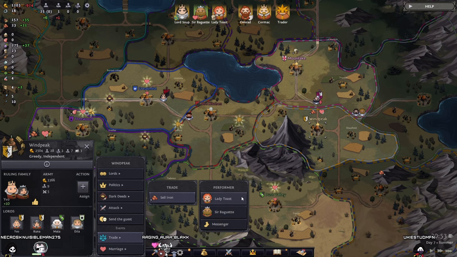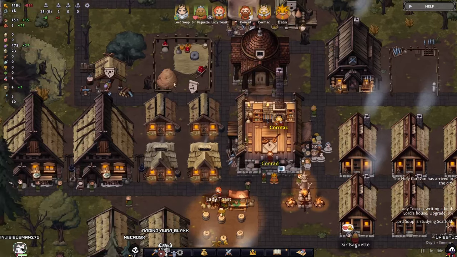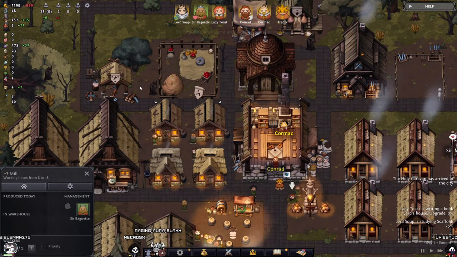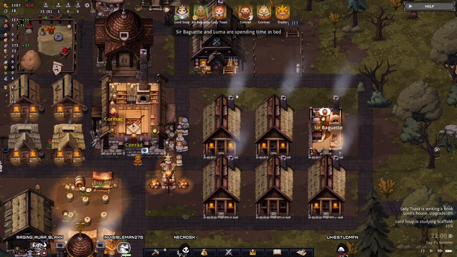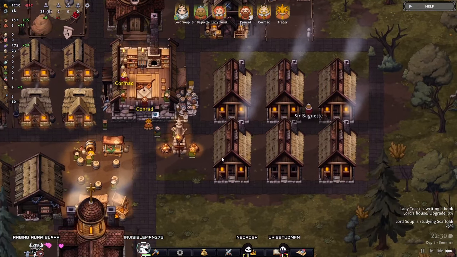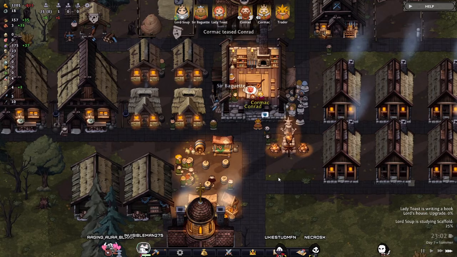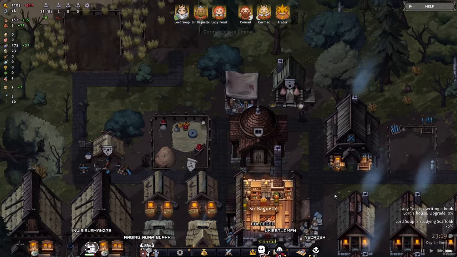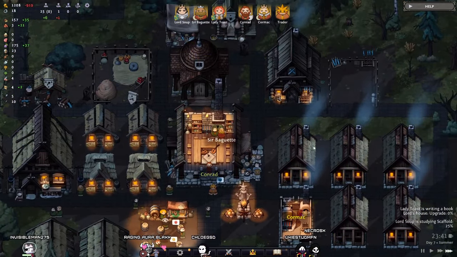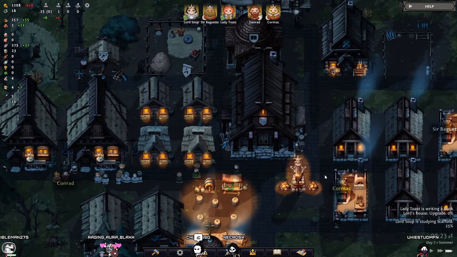Sell the iron. Lady Toast. Go hand that in. Then we'll send her off to collect our tribute as well. The mill is set up, so it's not a problem. Sir Baguette has gotten together with the peasant Luma. We don't have the bishop yet, so we can't canonize the relationship. We just need to remember Luma, who is going to become Lima, Lady Lima Beans, should we actually be able to canonize her.